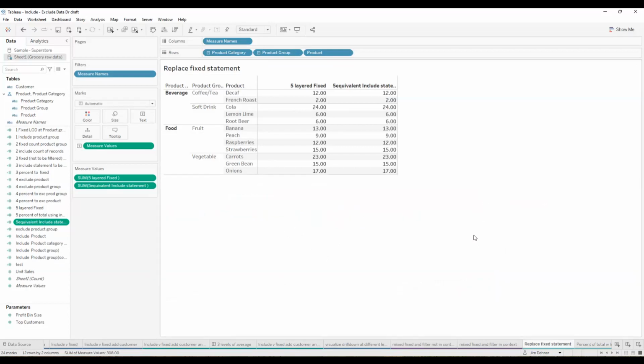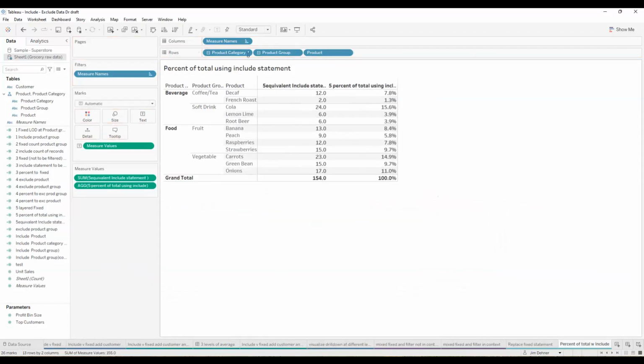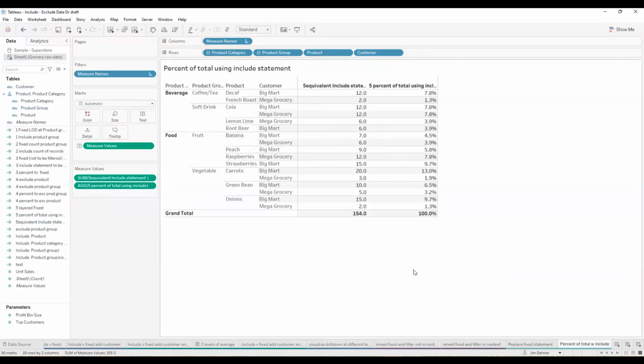But it also provides an additional advantage. And that advantage is I can add to this hierarchy. I'm just going to pull customer off of there, and you can see these total 100% using a percent of total calculation. And I can just drop customer in here, and I can change that drill down on the fly. I don't have to go back like I would have to in a fixed calculation to change the actual calculation. By having an include statement, I've now included customer in that include statement, and you can see how the totals here change.